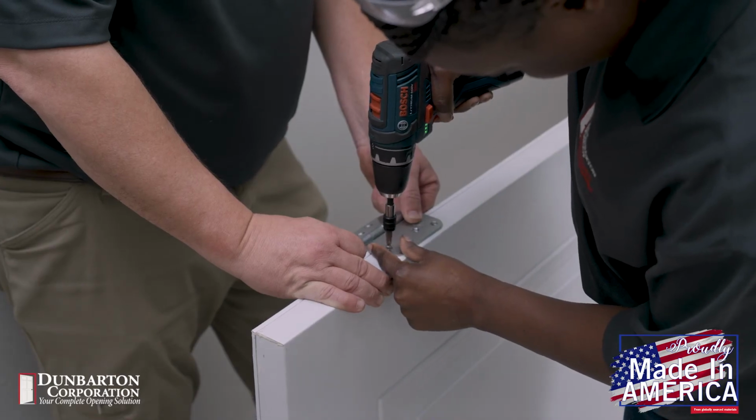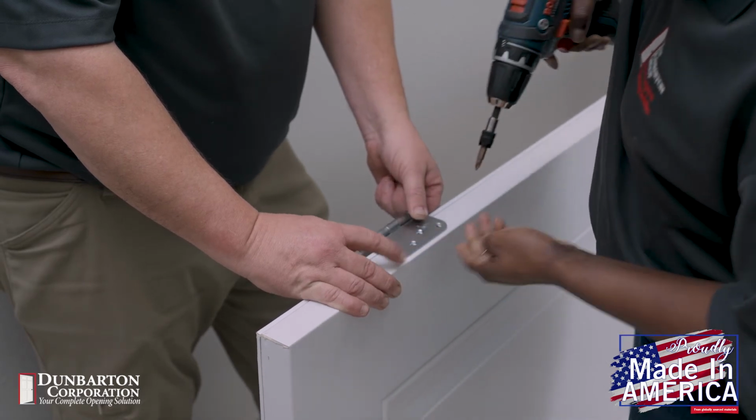If there are 2 people, you can just attach the hinges to the door using the screws that come with the hinges.